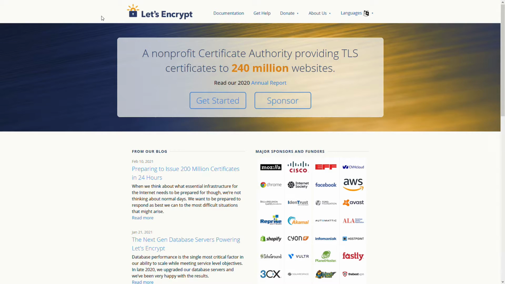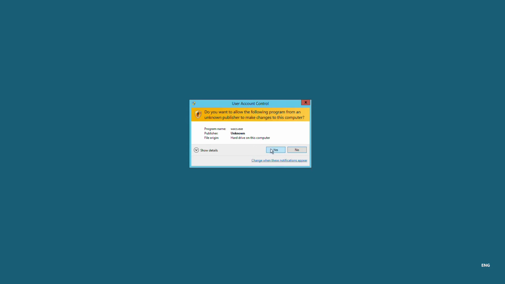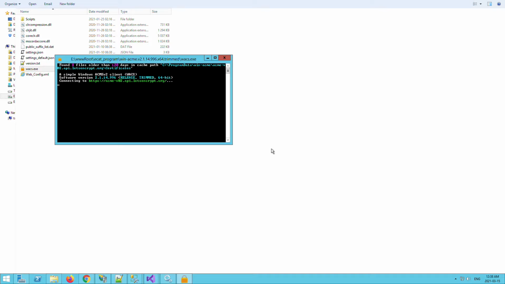At ECAT, we use a Windows server with IIS. Thus, I'll show you the win-acme client and how easily you can create a certificate, install it on IIS, and the client generates a task to renew it every 30 days. You can download this client at www.win-acme.com. To get started, you'll first have to download and unzip the client to a location you prefer. Then you will right click and run as administrator. On first install, you may have to do some initial setup, which you can do by just following the on-screen prompts.